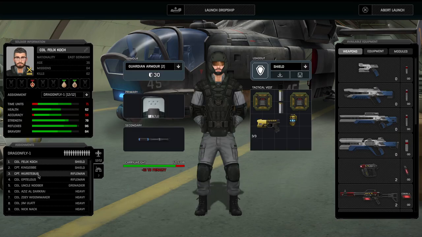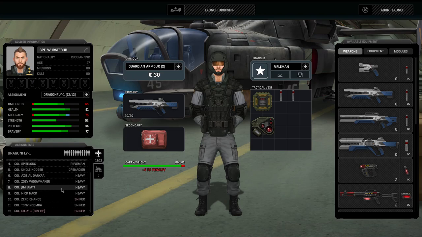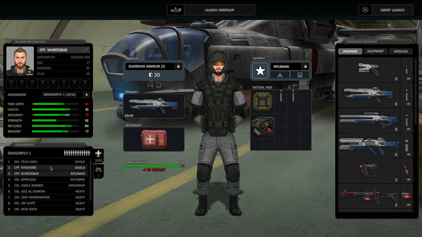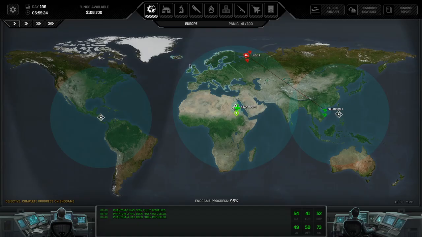We got a couple of first-timers with us. Wurstabob, for instance, is going to be a rifleman. And I think we had another one. Oh yeah, King Jabi is with us as a shield bearer. So, welcome both. Good luck, gentlemen. Let's hope you make it out alive.